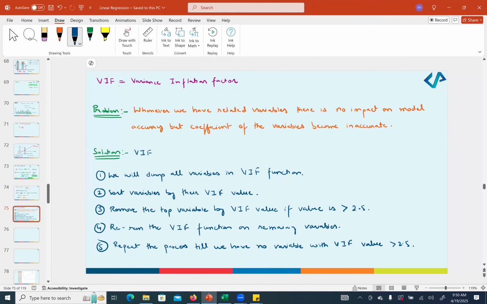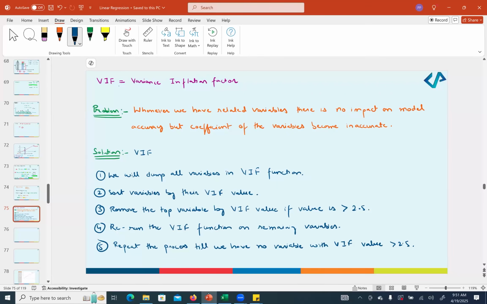In the loop, I will add all the variables, sort them by VIF value, remove the top variable if the value is more than 2.5, then run the loop again, and keep on running the loop till there is no variable where the value is greater than 2.5. Sounds doable, right? So we need not do it manually. We can just write a for loop and that will be enough.